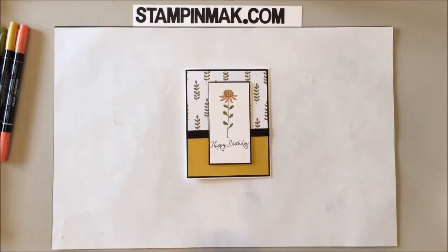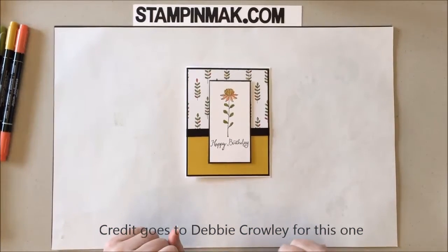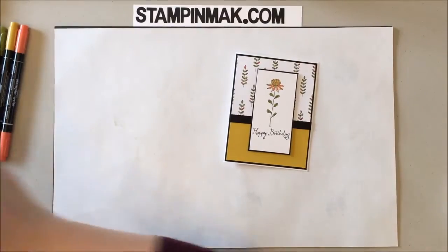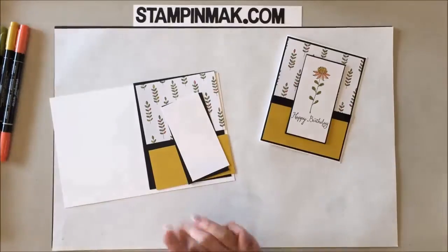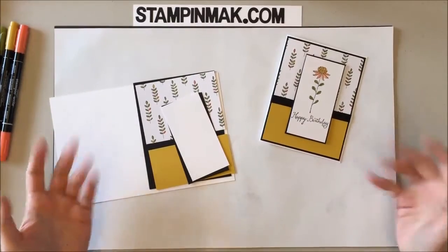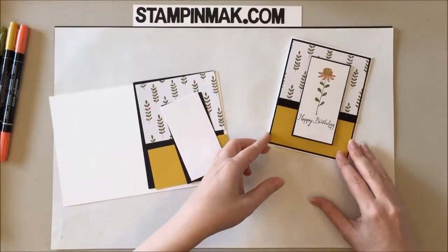But I did this for one of my classes. I saw this online and I thought it was a super cute card. A little different from when I saw it online, but I thought, well, I can CASE that, copy and share everything. So I thought, well, I'll take that and we'll do it for a class. So when you come to my classes, this is actually what you'll get. I'll have everything set up for you. You get a pile of paper, all the ink pads will be out, and all you do is bring adhesive. So this is one of the things that I do. I love having friends over and doing classes that way. We get to hang out and make beautiful cards while we're at it.